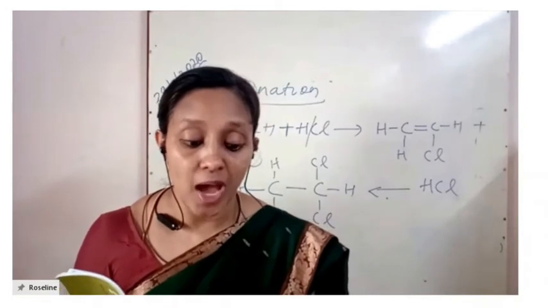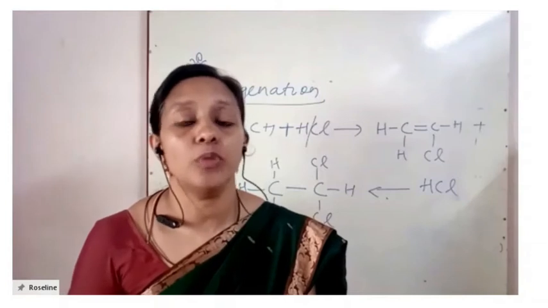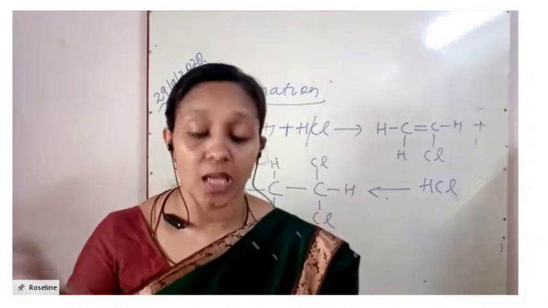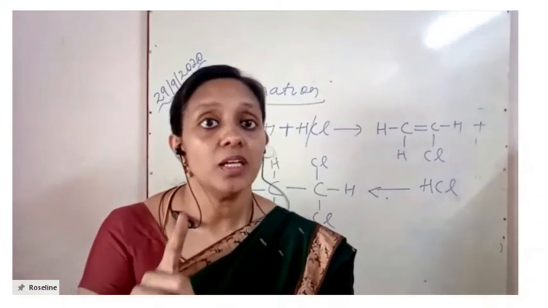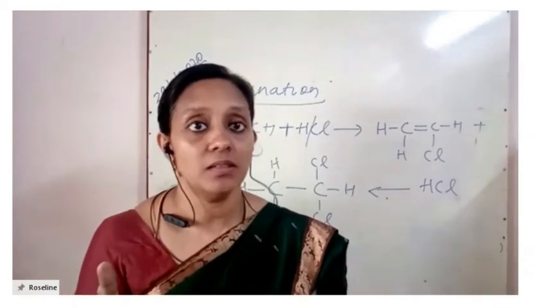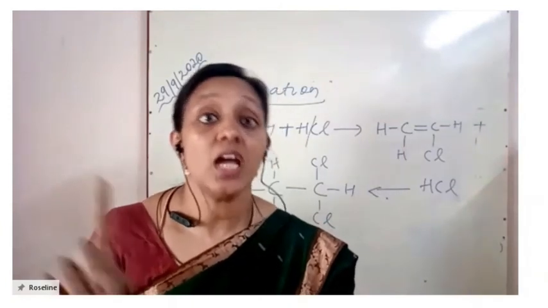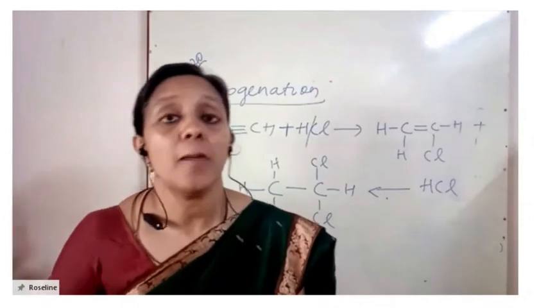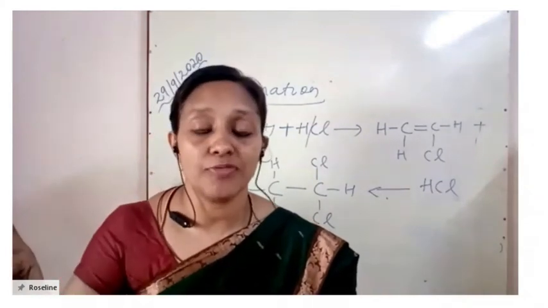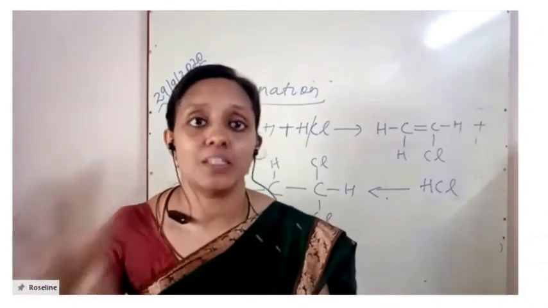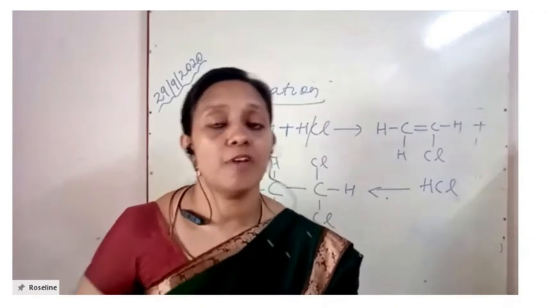Draw the structures of isomers of butane and pentane. You know how to draw the structures of butane and pentane isomers. We have already discussed. In the case of butane, you have normal butane and isobutane. In the case of pentane, we have normal pentane, isopentane, and neopentane. But when you write their structures, please don't forget, you should not use the condensed formula. You have to write the complete expanded structure itself because they have told you to draw the structural formula.